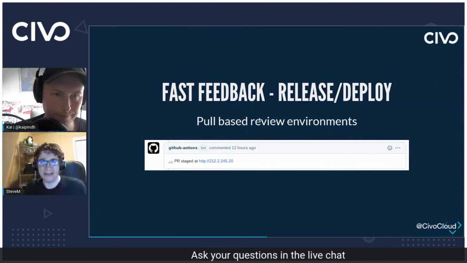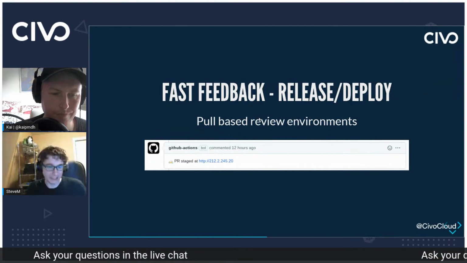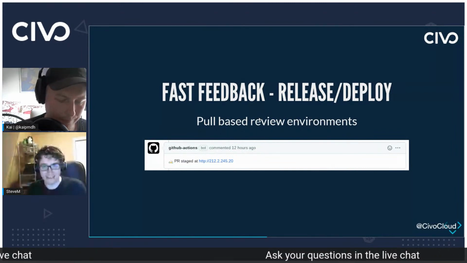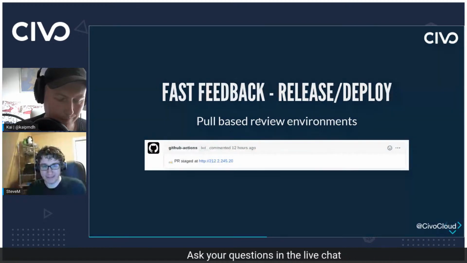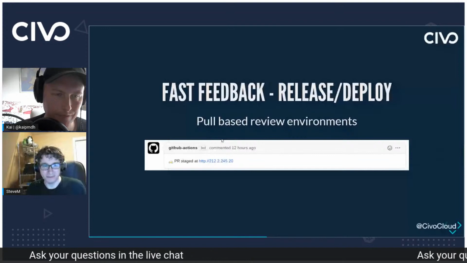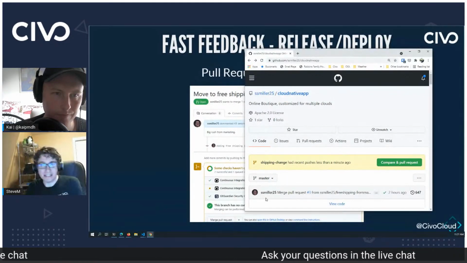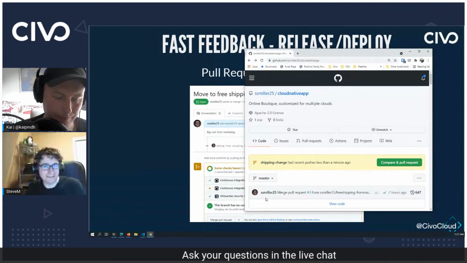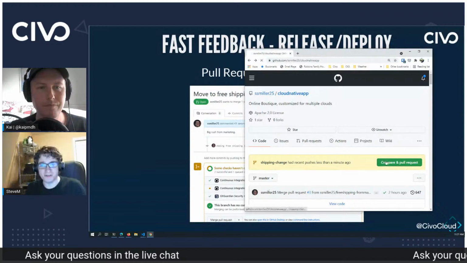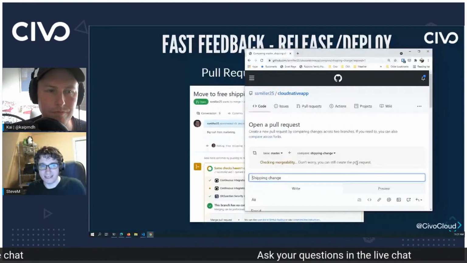That's a way you can allow your peers and your business peers to look at your code quickly and determine if it is correct or not. As part of that, I have a build pipeline, which we talked about a little bit before, that will deploy an environment very similar to the one I just deployed for myself, but exposed so that anyone in the company could potentially see it.